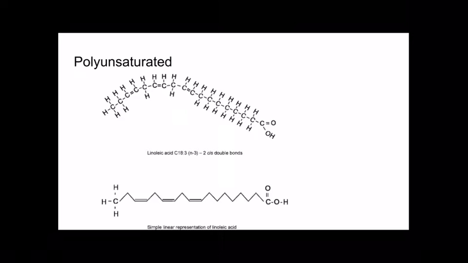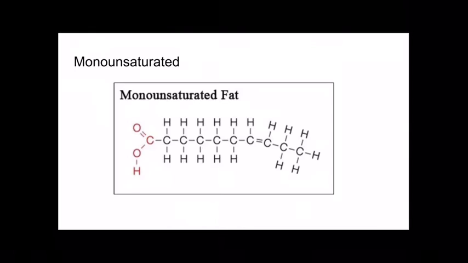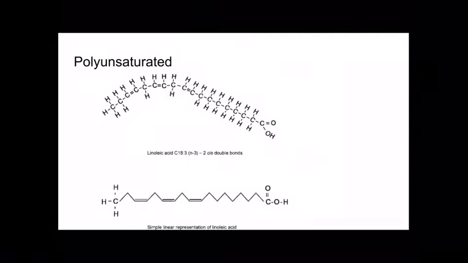So polyunsaturated fats can start to denature and fall apart with exposure to light and exposure to heat. And monounsaturated fats can too. Which is why when you're buying olive oil, very often it comes in a green bottle. They put it in a green bottle because they're trying to keep light from interacting with the molecules so that they don't start to decay there in the bottle.